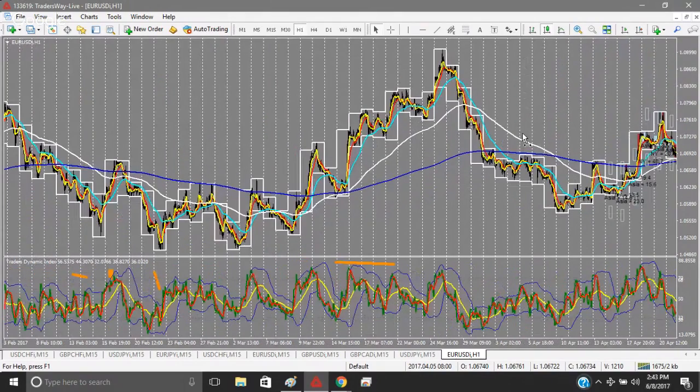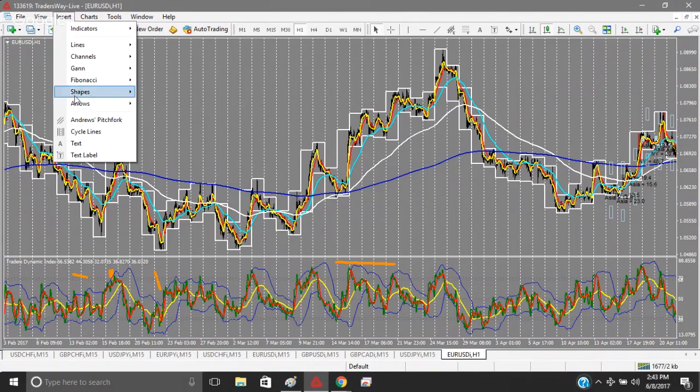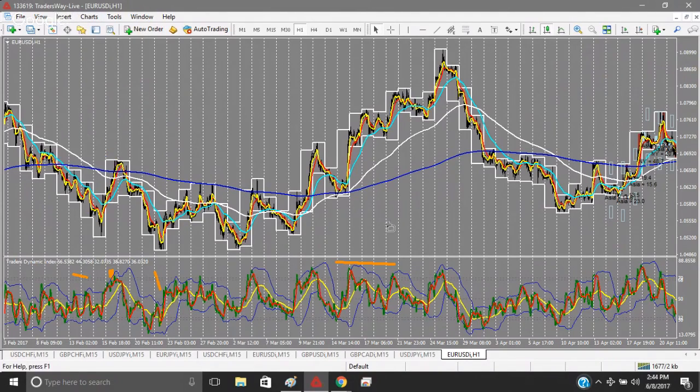You know, like this one right here. We're gonna go ahead and use this one as an example. This one was a very beautiful one. So we're gonna go ahead and use this one. All right, as an example. Okay, when you're looking at this chart, look at this, and I want you to tell me what you see.